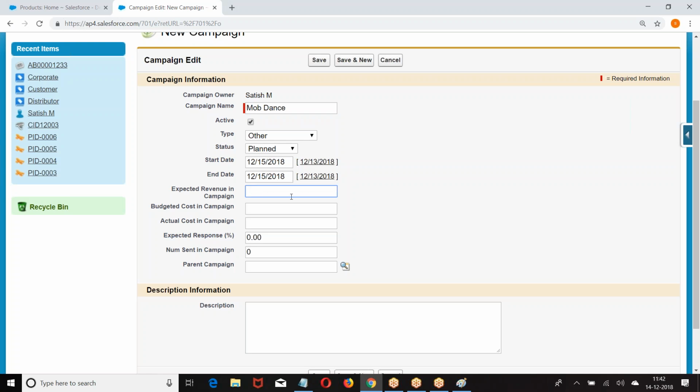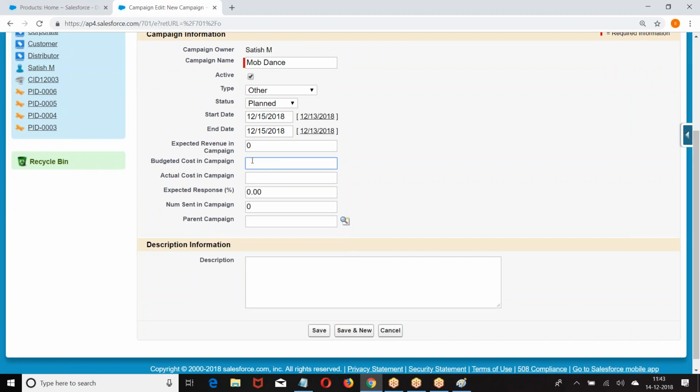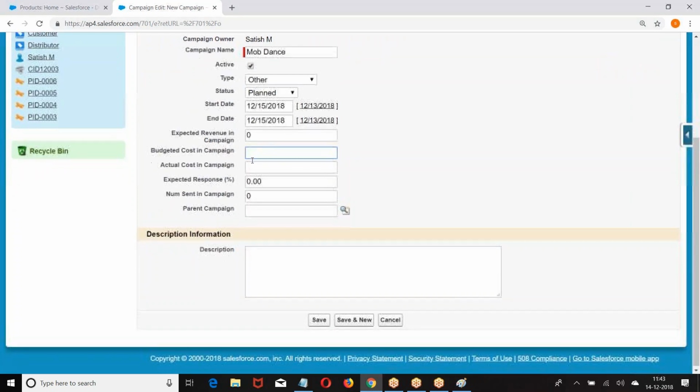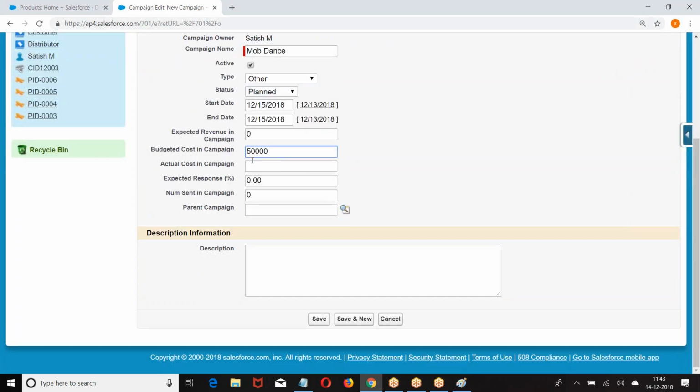Expected revenue in the campaign, right now I kept 0. Budget cost, let us say 50,000 rupees. Actual cost, let us say 60,000. Expected response, initially 0. Number of people involved, 10.